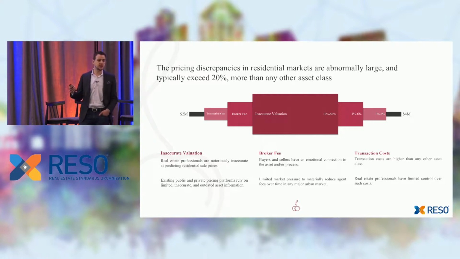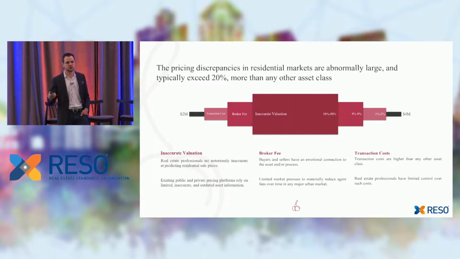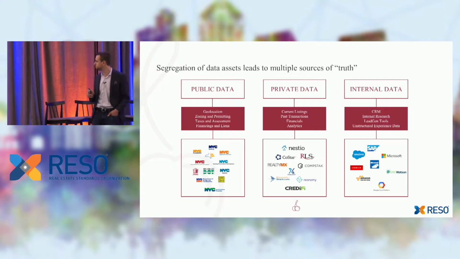And finally, real estate has very high transaction costs. How many people have decided not to sell their home at a given point just because of transaction costs? It gets really high. And in big markets, New York's a great example, that could be really high. A flip tax on the co-op could be 3%. Why? Because the co-op decided it's going to be 3%. There's nothing to justify it in any other way except that the co-op board decided it's going to be 3%. Add on top of that the taxes and the closing costs, it gets really expensive.